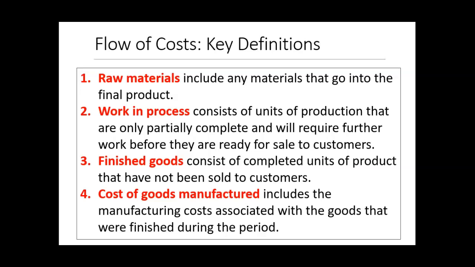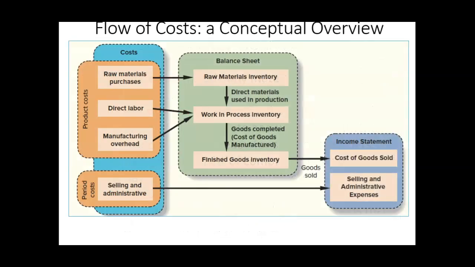So make sure you understand the terminology that's been used in this chapter. We're now going to get into some actual transactions after we take a look at the conceptual overview of cost. All right, so let's talk about cost again. Product cost: when you think about your product cost, this is the actual cost to make a product, and it consists of three main components: direct material, direct labor, and your manufacturing overhead costs.